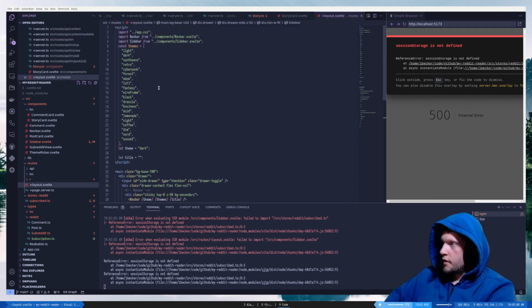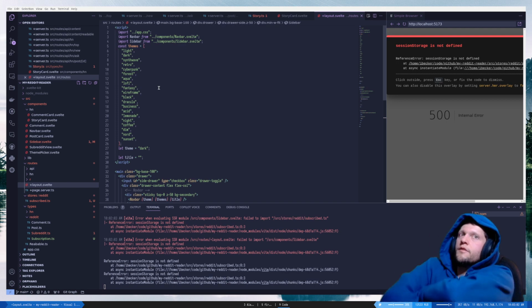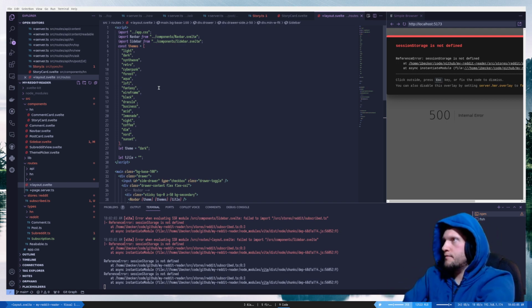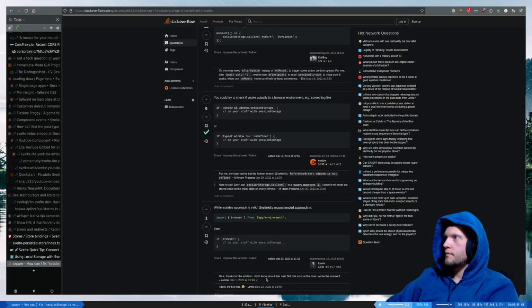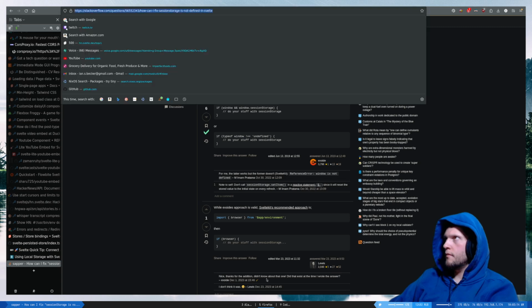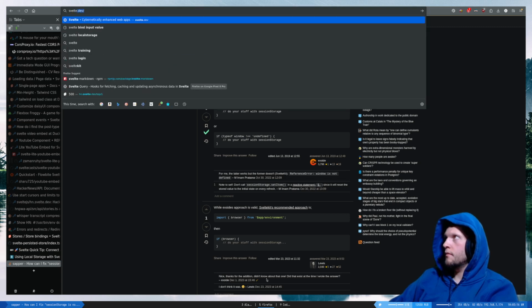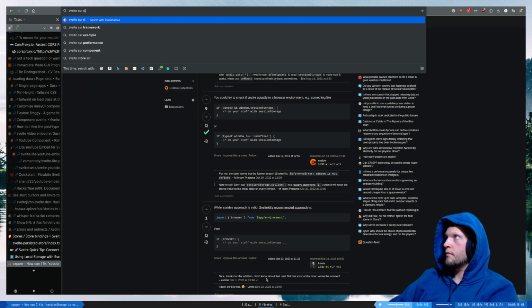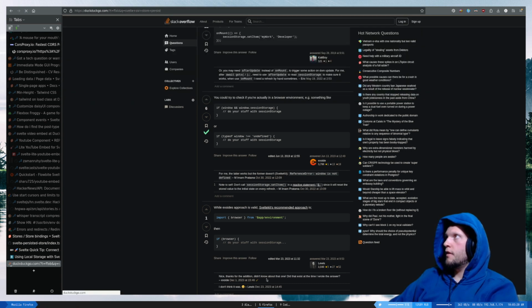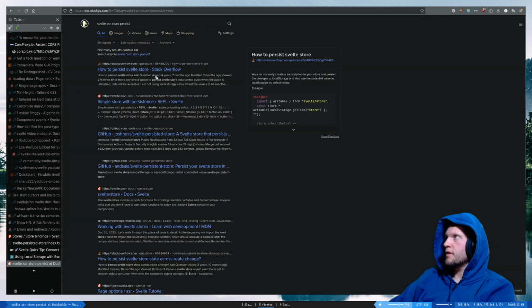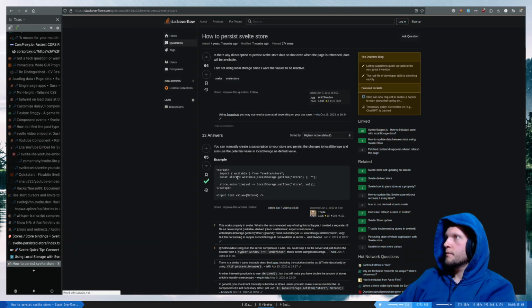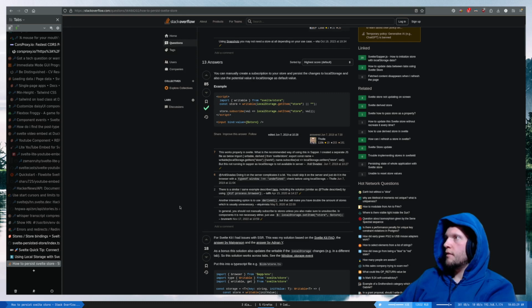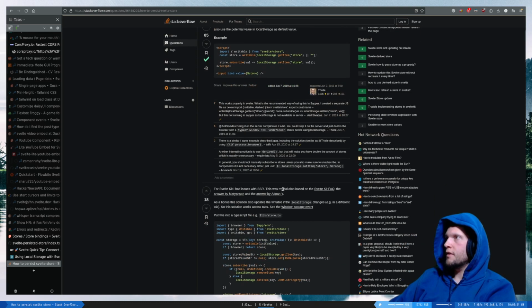Layout. Because it's doing server-side rendering. Oh! Well, how do I handle it then? How do you persist the store on the server side? This says use local storage. What about issues with SSR?